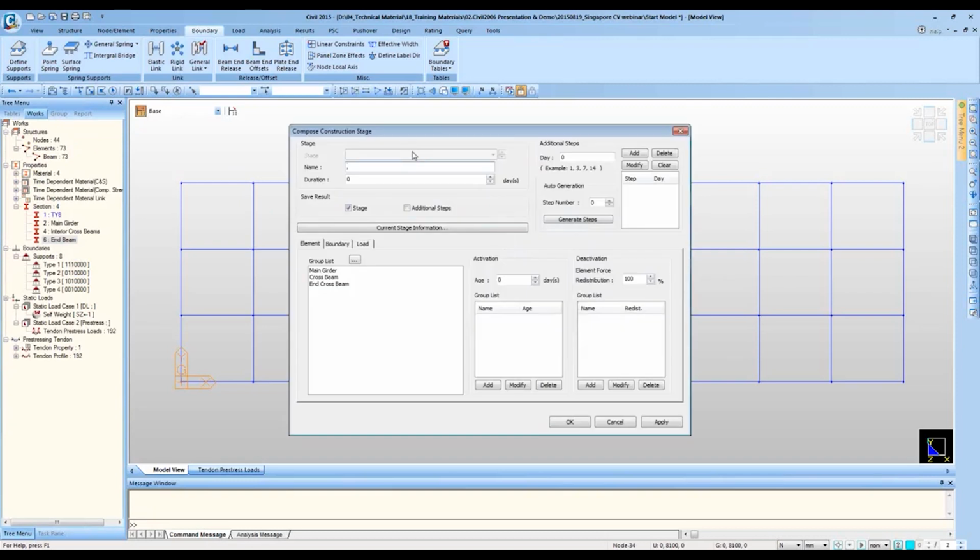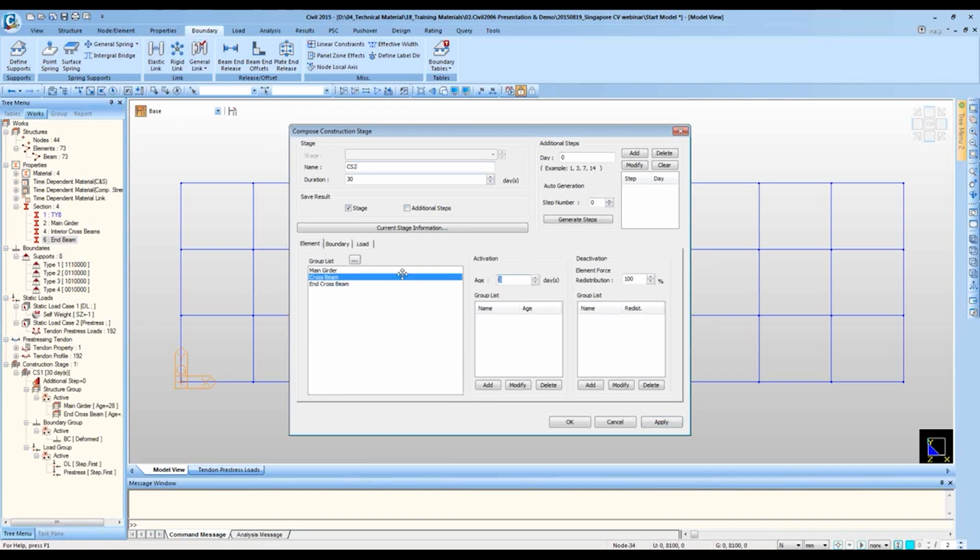I will make three different construction stages, starting from CS1. Each has a 30 days duration, and only the main girder and the cross beam will be activated with the age of 28 days, and boundary group and the loading will be activated in that stage. And in the second stage, with the same duration, now the deck will be activated.